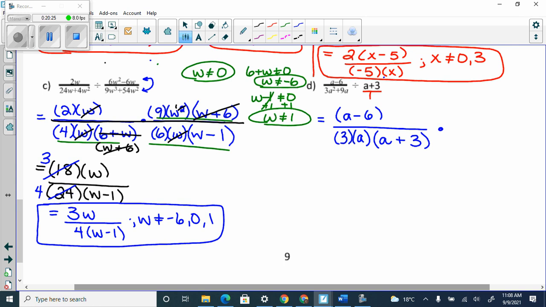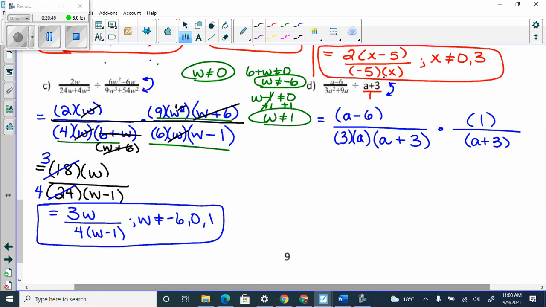Then I multiply, and when I multiply these swaps, so the a plus 3's actually don't cancel. You're going to really want to cancel them because they look like they should match and cancel. They don't cancel. So the 1 in the denominator is now in my numerator. And a plus 3, I can't take anything out, so I'm going to write it as an a plus 3, the 1 in its own brackets.